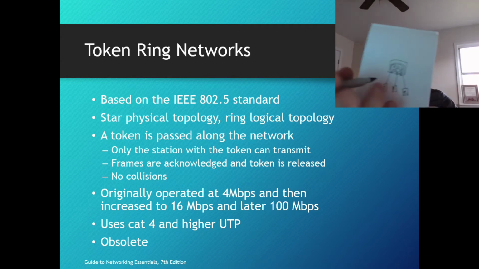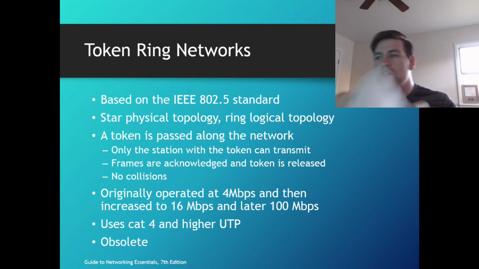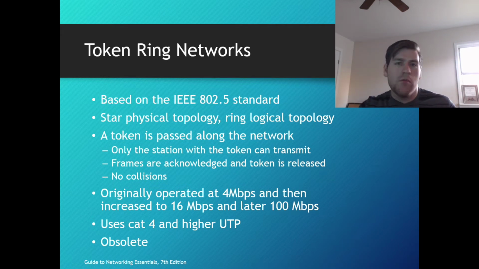Anyway, we've got our PCs, and data travels around the ring like this, so it only goes in one direction. Okay, so this was the biggest competitor to Ethernet back in the days of the hub, where hubs were the only interconnecting device, and their big claim to fame was no collisions. Collision can't occur if only one device can ever transmit at the same time.